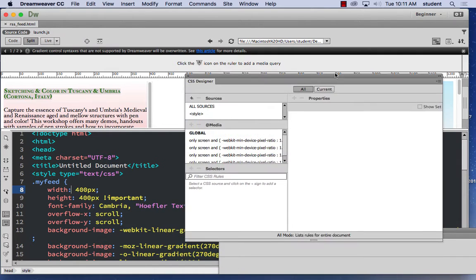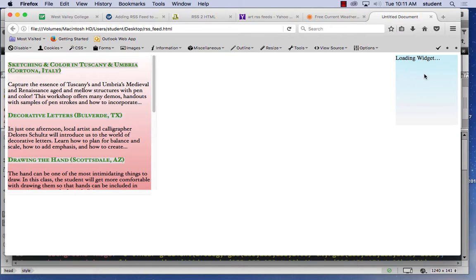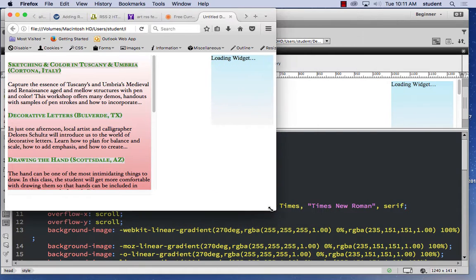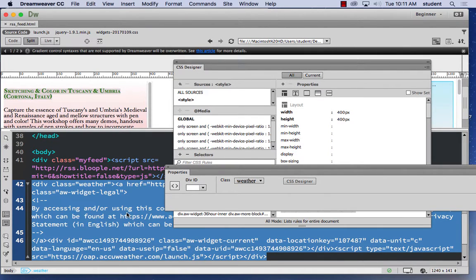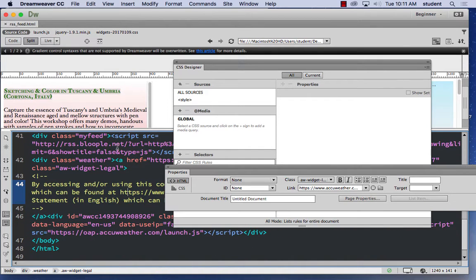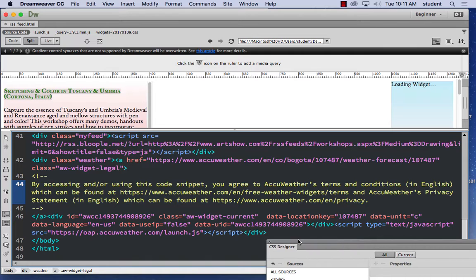And then let's see what we got. I just did whatever the default is. I didn't change their code at all. And see, it doesn't work. I think I gotta change it. What do they have here?